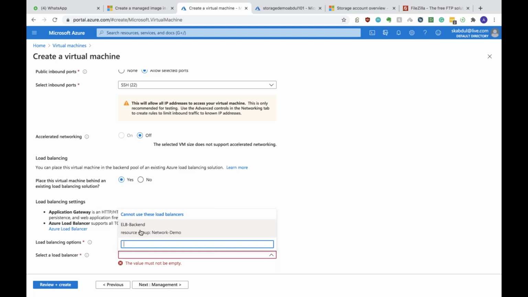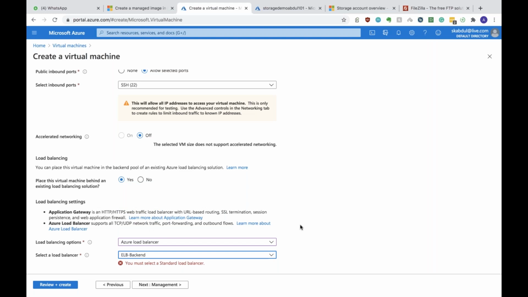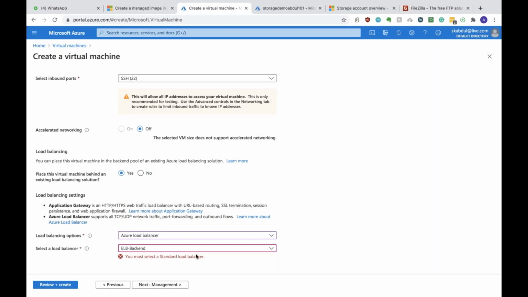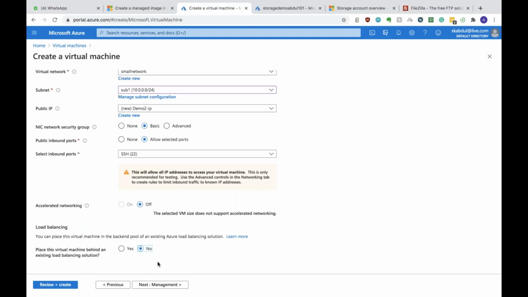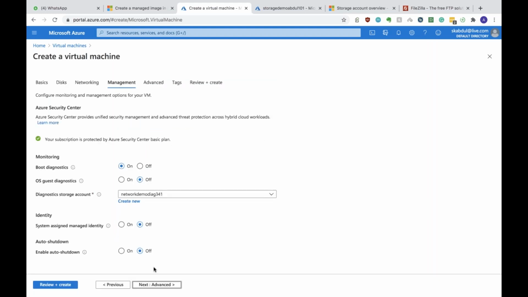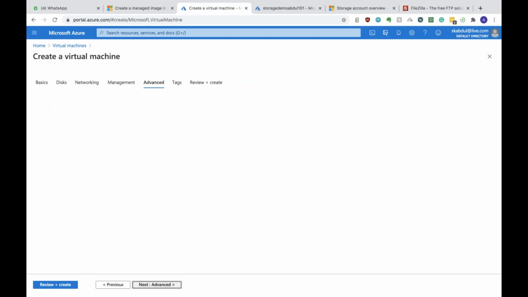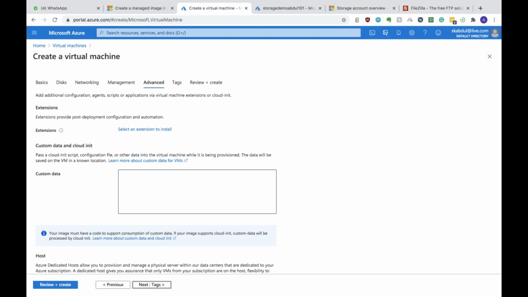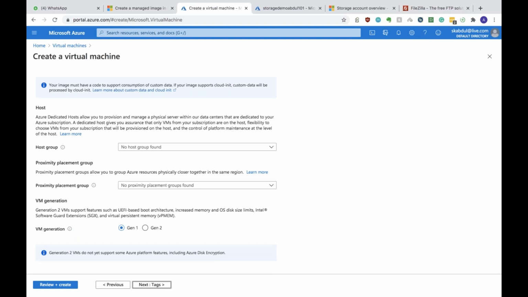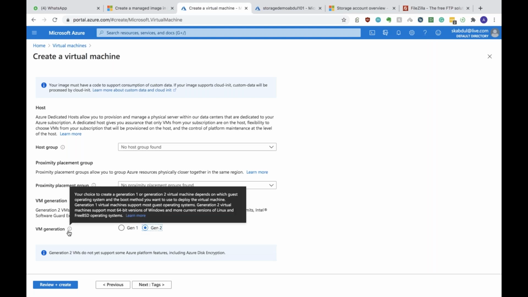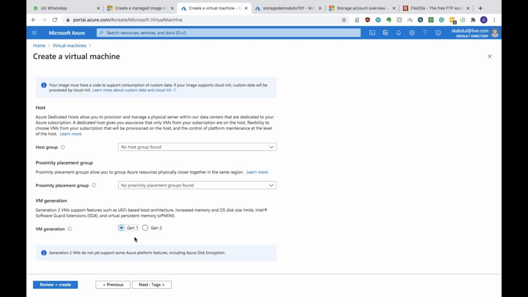The value must not be empty. It's saying that I have to use a standard load balancer. Didn't I create it? Okay, go with the default one. Don't worry about it. I don't mind it. Okay, so I have to go to generation 1 only.